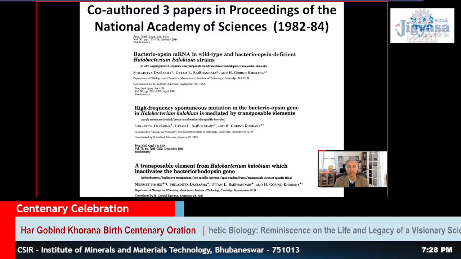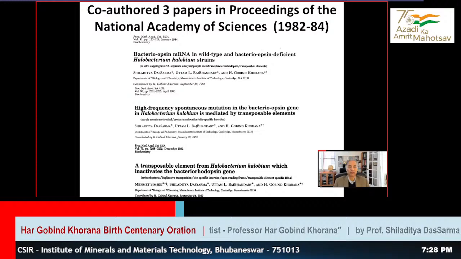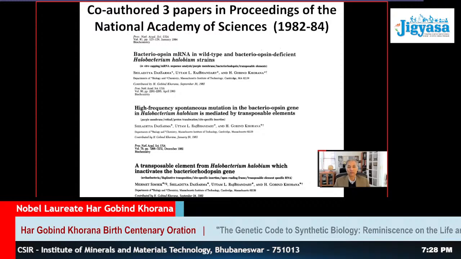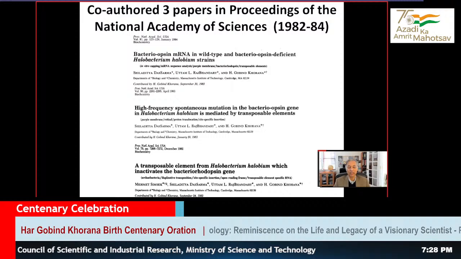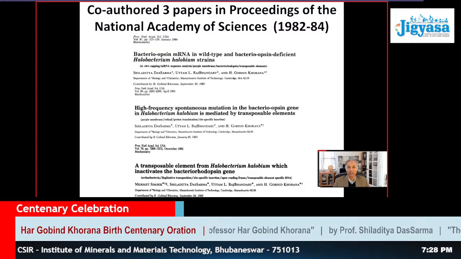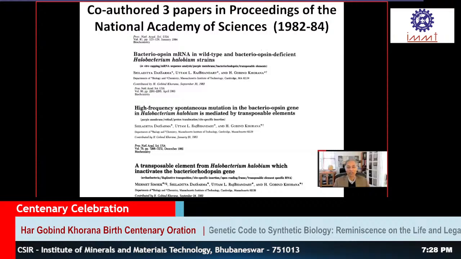So during the 5 years I spent in his laboratory, I co-authored three papers in the Proceedings of the National Academy of Sciences from 1982 to 1984. These papers were also co-written with Professor Raj Bhandari, and the three of us wrote these papers together primarily by hand and typewriter, because this was in the pre-word processing and personal computer days. And Dr. Khorana in particular liked to do cutting and pasting as he moved passages around. And in this case, he would literally cut the passages out with scissors and paste them with scotch tape into different parts.